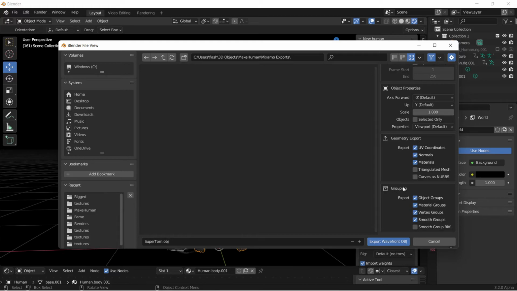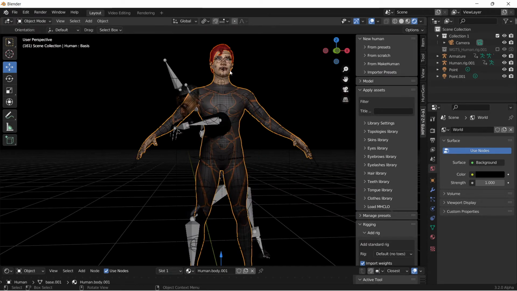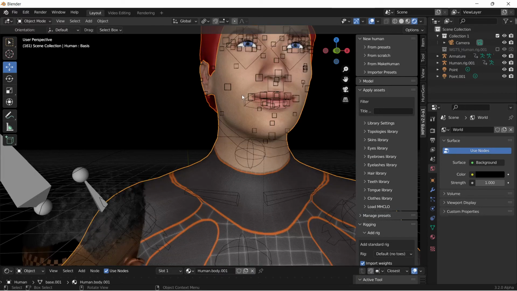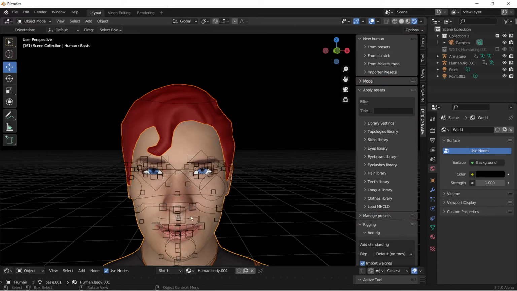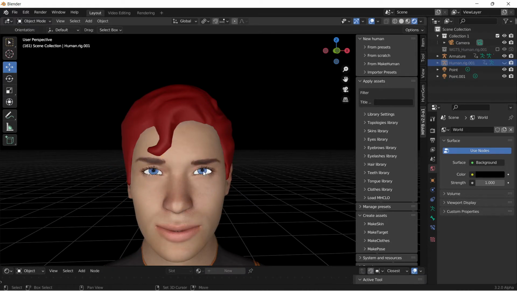It doesn't matter, whatever. We're just exporting everything. And then export. Now we export all of that. It may not have the eyes because I didn't select the eyes. I didn't select the mouth, the teeth, everything. So I might have to do that. Let me hide the bones. We don't need the rig.